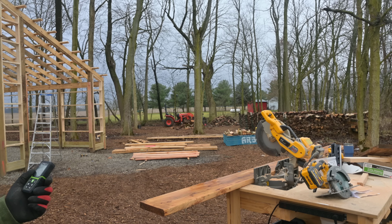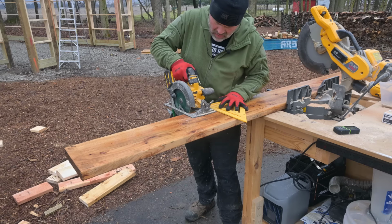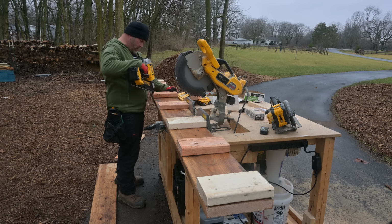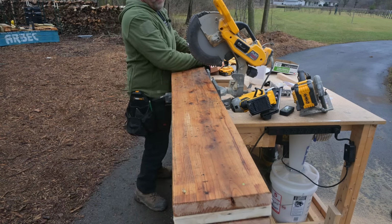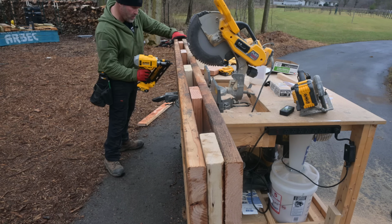5/16. I'm probably going to do 1/19 and a quarter, just to make sure it's not too tight. I'm putting this in by myself, so I don't want to have to kill myself trying to get this thing in. So we're gonna go 1/19 and a quarter. I'm gonna cut 2 2x10s to 1/19 and a quarter, and then I'm gonna cut some blocks.